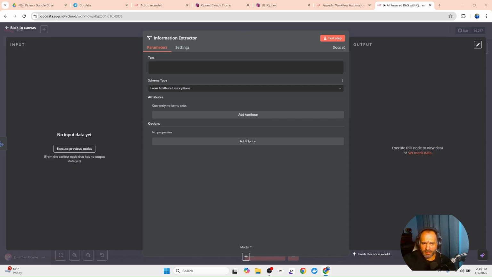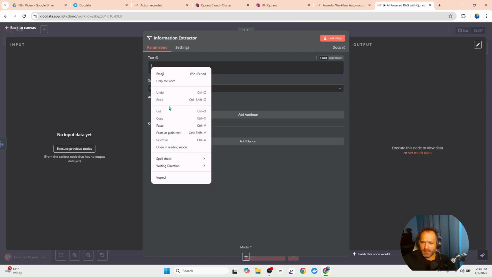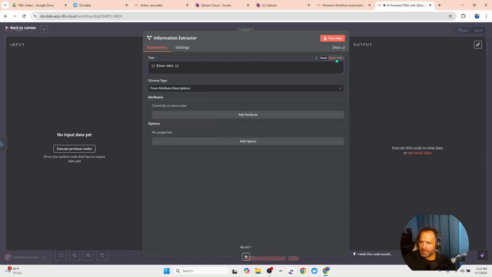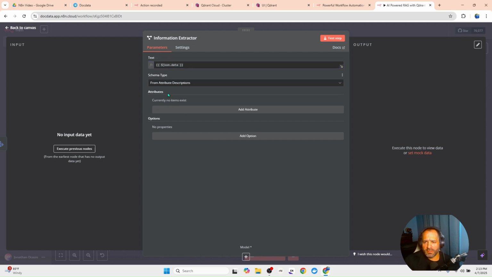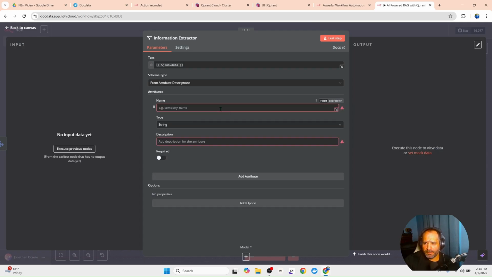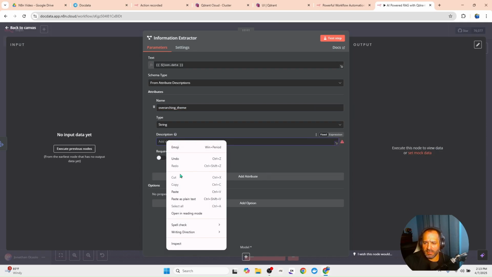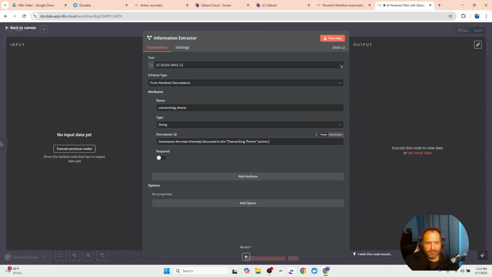And we're going to give it a prompt. And that prompt is the actual JSON data. So all we have to do is type this in, click expression. There's going to be quite a few steps we need to do to this one. So for the first thing, we have that completed. We need to add an attribute. So we add this attribute. All we have to do is copy and paste it in. Then we have to add a description. And what this is going to do is it's going to allow it to be put into the database in the right format.